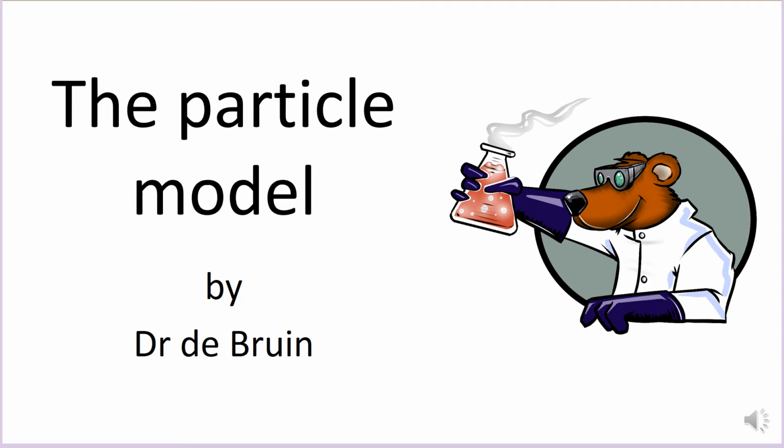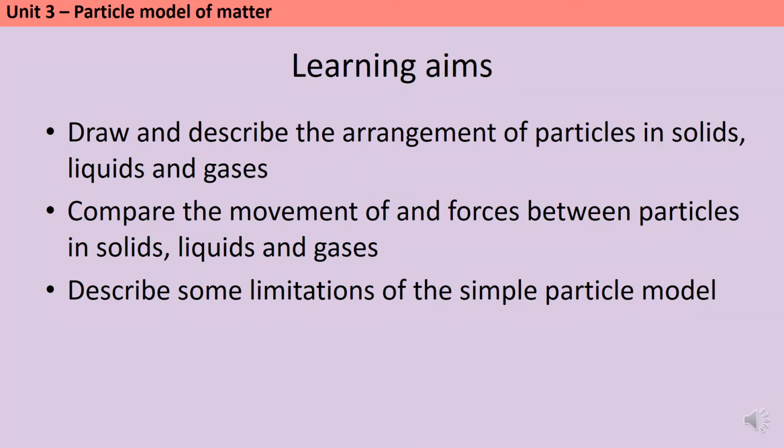This is a tutorial video about the particle model of matter that we use to describe solids, liquids and gases. This topic is taught as part of Unit 3 of AQA GCSE Physics and Combined Science, but most of this information is also taught in Key Stage 3, so this video should still be helpful even if you're in Year 7 or Year 8. By the end of this video, you should be able to draw and describe the arrangement of particles in solids, liquids and gases.